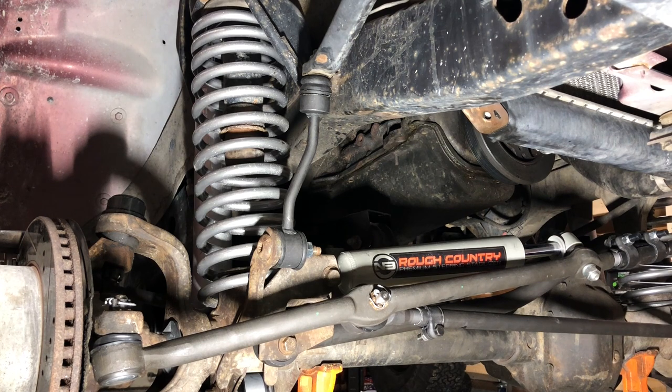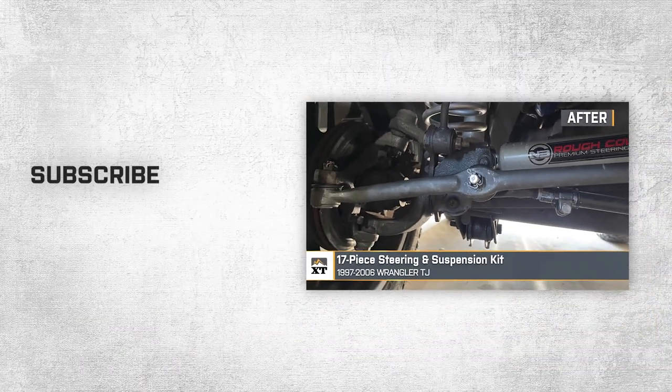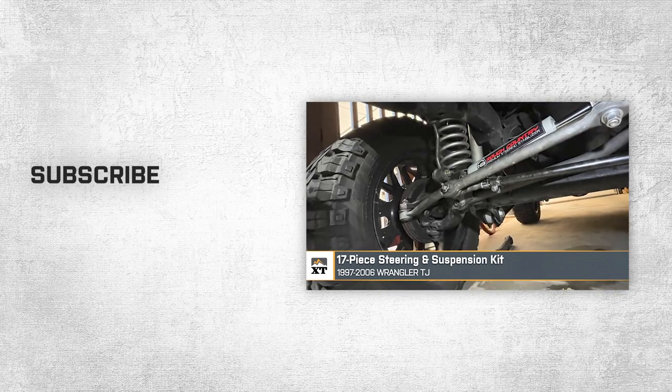We are ready to reinstall some wheels. So that's gonna wrap it up for my review and the install of this 17-piece steering and suspension kit, fitting all 1997 to 2006 TJ Wranglers.